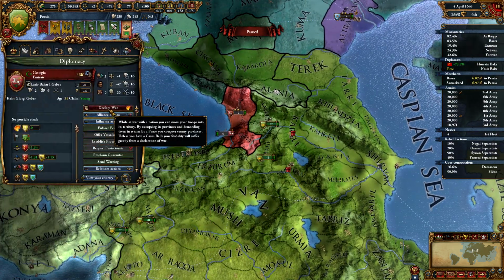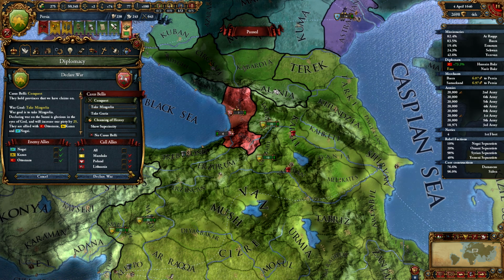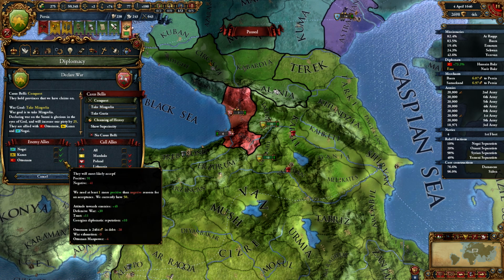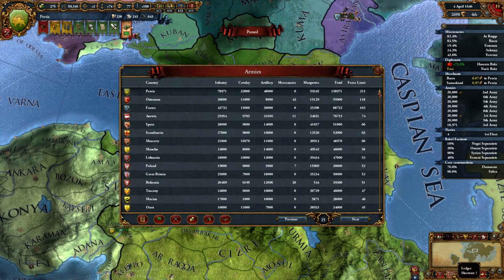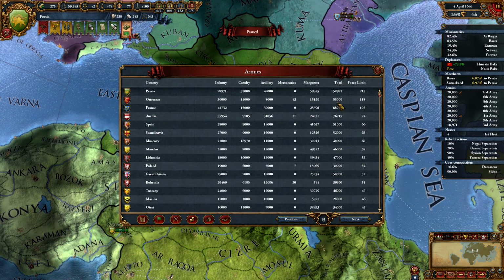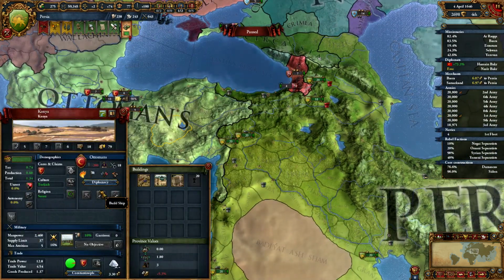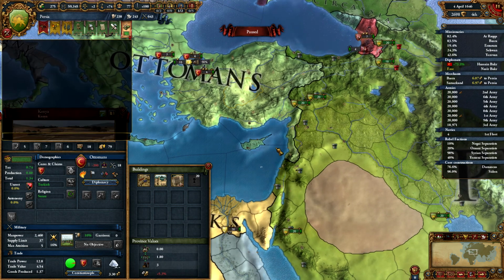What does that mean? We're going to war. We don't give a fuck about peace. The Ottomans are going to join in. That's incredible. You would never think that the Ottomans would join in. I mean, look at this. Their ledger, the Ottomans have, okay, 55,000 men. That's surprising. Yeah, it's very surprising, actually.